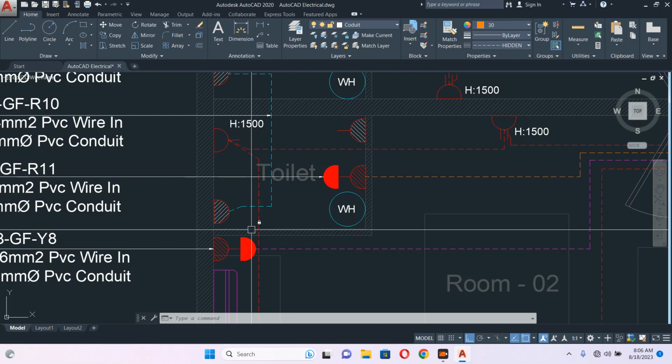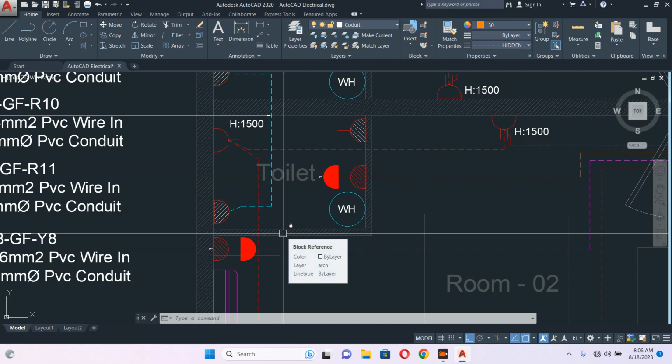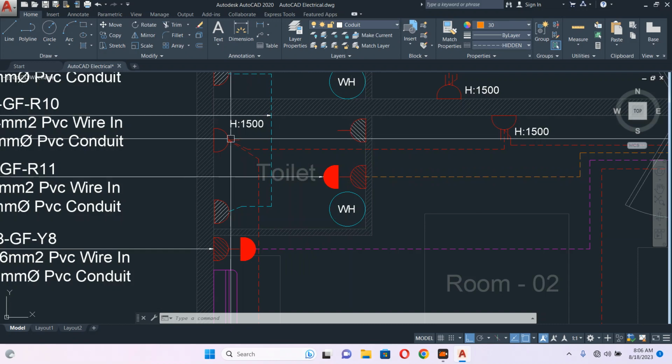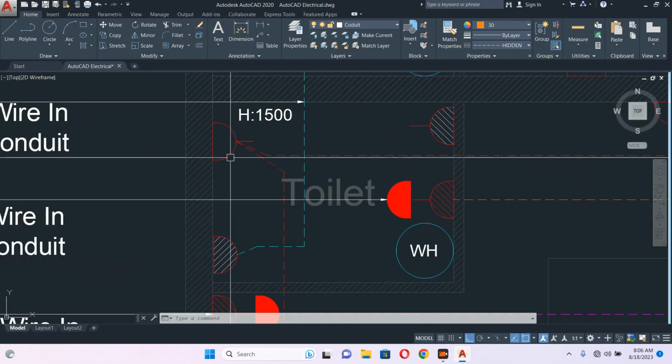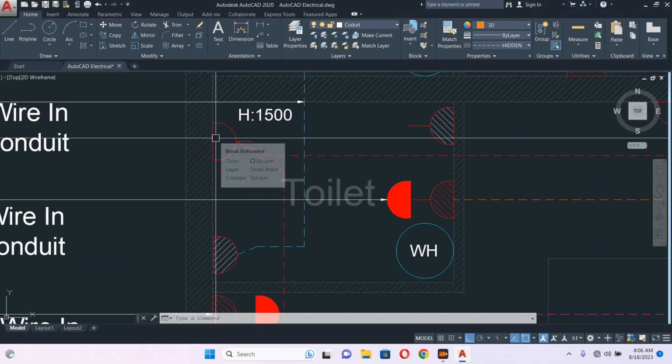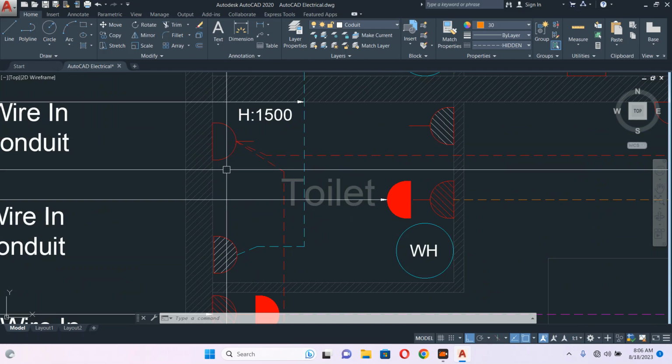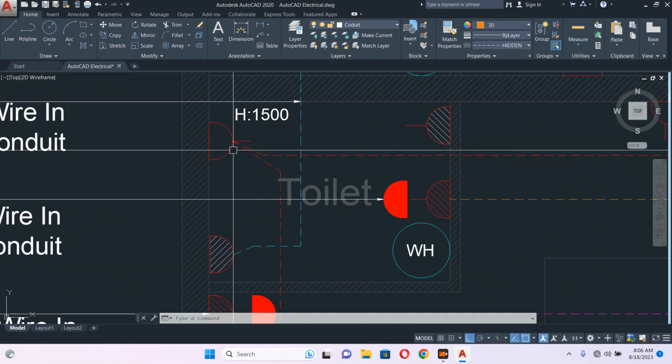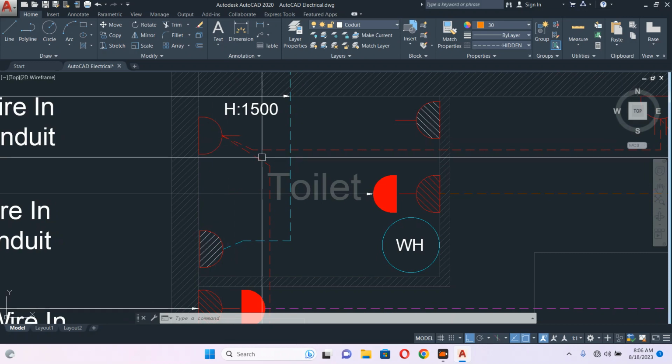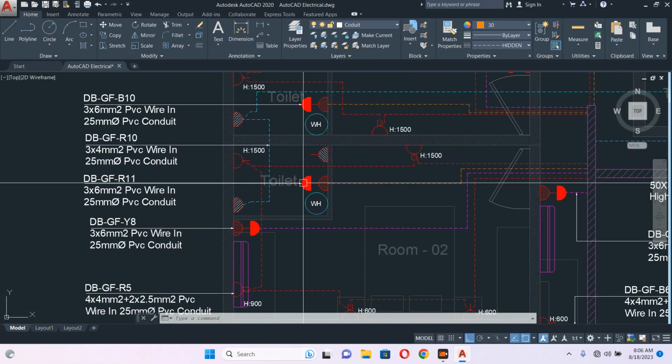For example, let's say here we have a socket. This socket cannot be put in the shower area, as it will be a problem with the water. I am showing these outlets just for learning purposes.